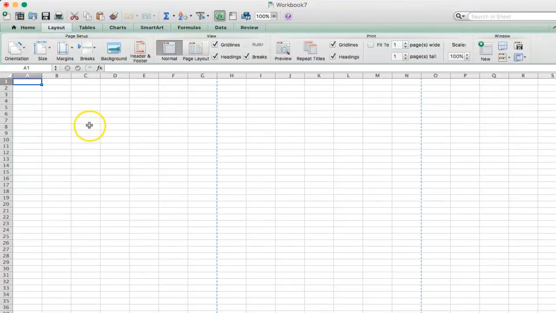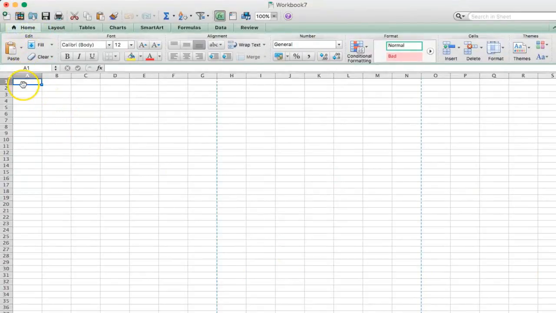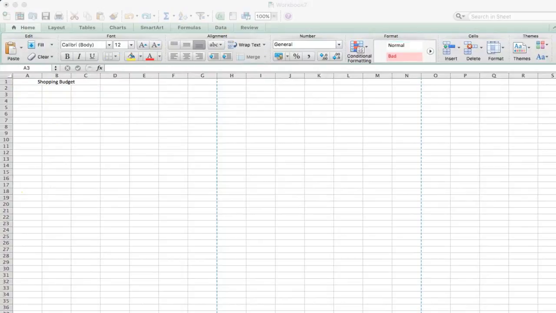Upon doing so, you'll notice that what it tells you to do is click on the Home tab, take your mouse in cell A1, highlight all the way to cell C1, then look for Merge. Click on Merge, and what that will do is blend these 3 cells together. Then you'll notice it tells you to type in shopping budget. Do that now. Next, by looking at your handout, you'll notice that in cell A3 has the word allowance.